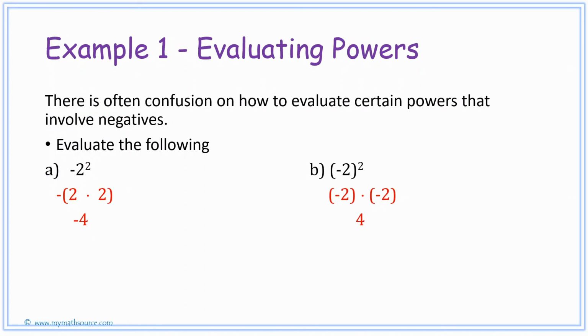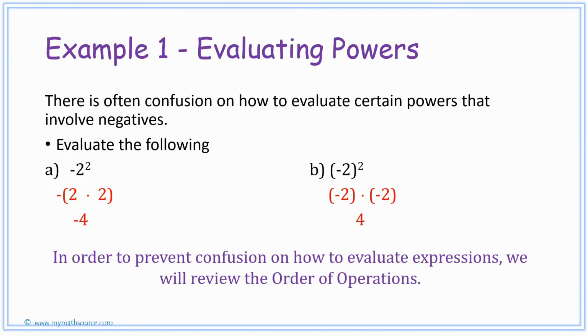Because if this was your bank account, and let's say it represented thousands of dollars, on part B, that's 4,000, and in part A, you owe 4,000. So they're completely different numbers, and so we have to be very careful with that. Now, because of this, when we are evaluating bigger expressions, we need to come up with certain rules that we can observe. And these rules, we call them the order of operations.